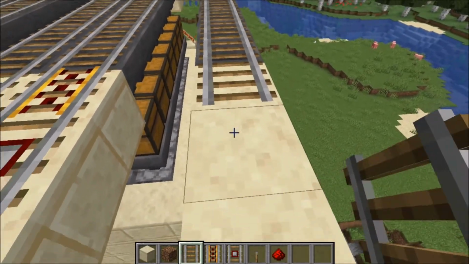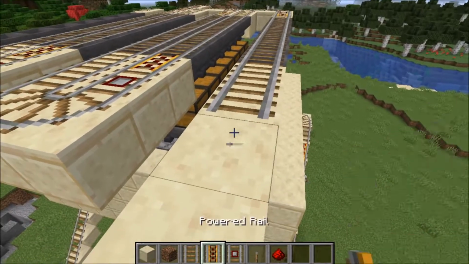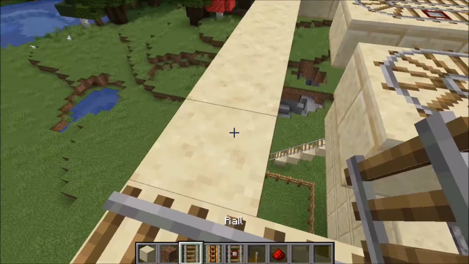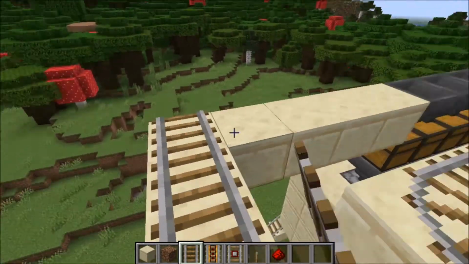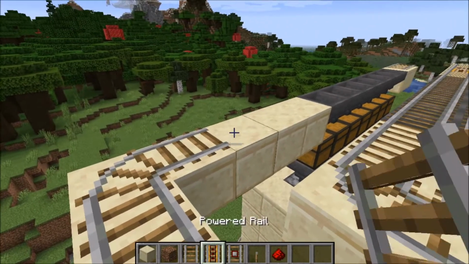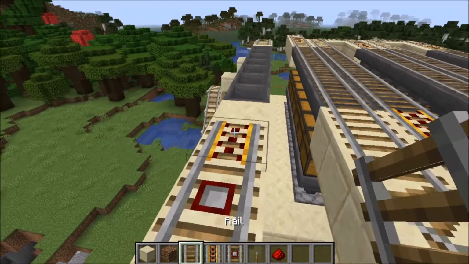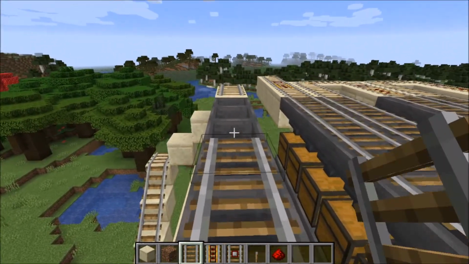We're going to come all the way around the end here. Put another switch and a powered rail here, just to keep it moving around to the back side of our delivery system, and bring it all the way down to the end.